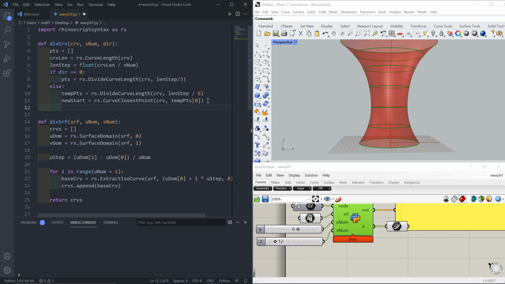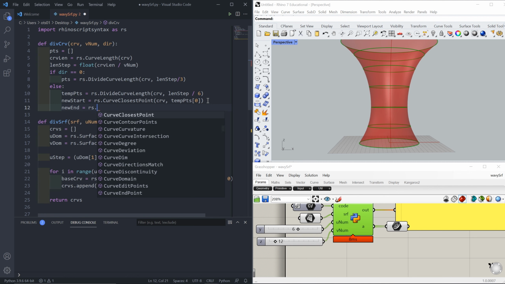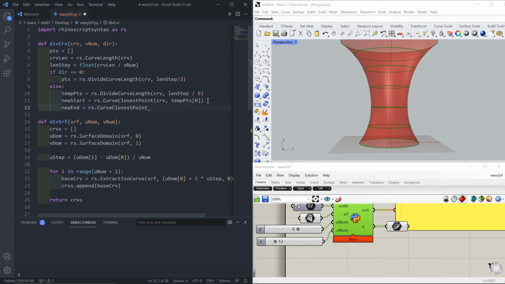Then we will also need our new end as rs.curve closest point with curve and temp PTS with index of, sorry, this should be the second last point, not the first point.